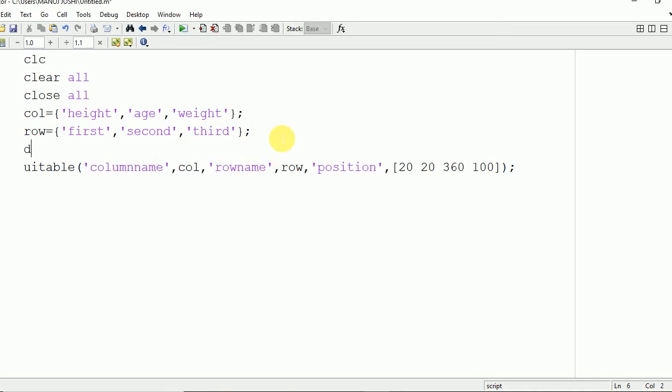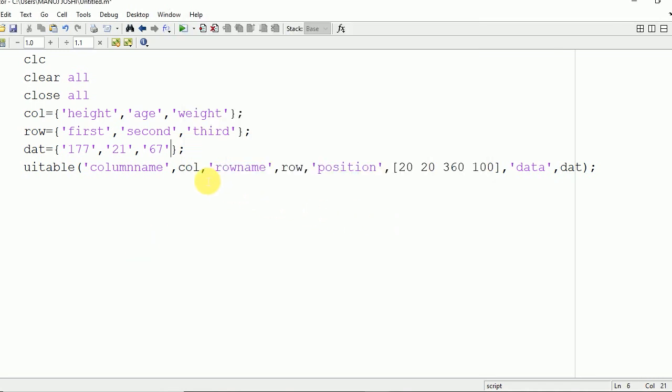Now if you want to put data inside this table, you need to mention the data. Like for one of the rows we are writing height as 177, age as 21 and weight as 67. Now we have defined all three parameters for student A, having height 177, age 21 and weight 67. So we need to modify the uitable parameters now. Write data and after that comma data. Now you can see the first value has been changed.